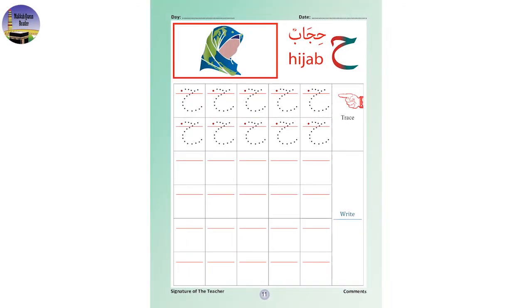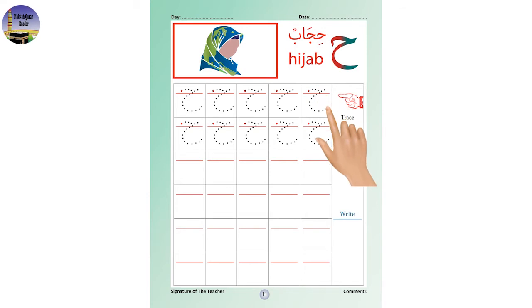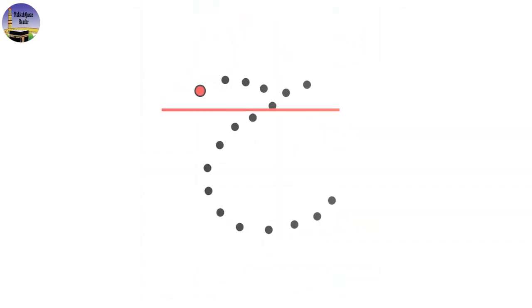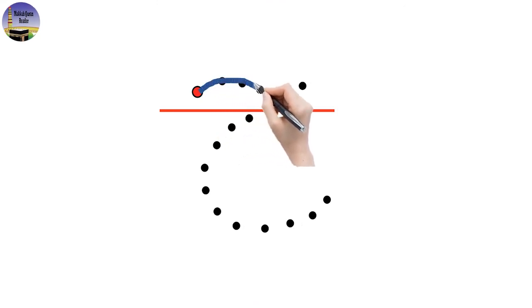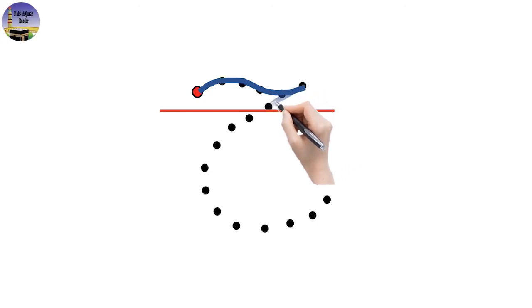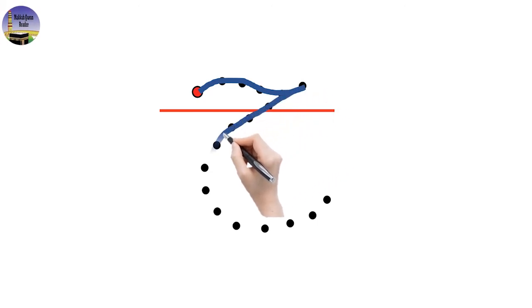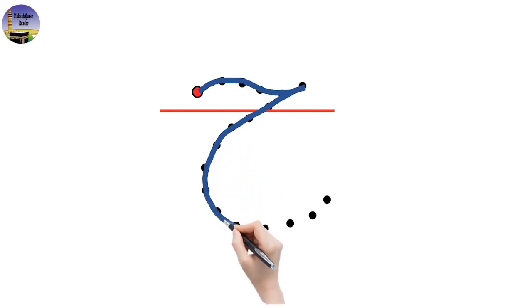Now we will join the dots of Ha. How to write Ha? There is a finger. It's shown you that Arabic starts from the right side. First one. Start from the red dot. Go right. Then go down. Make a half circle.